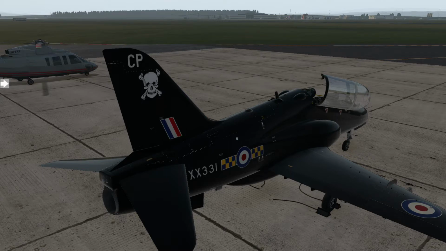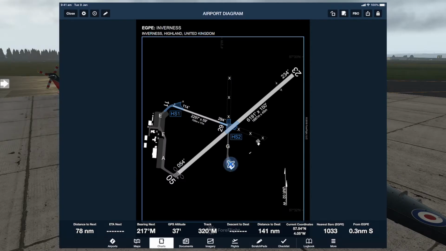Let's just have a quick look at Inverness where we are here. So you can see the aircraft there, just at the southern point of taxiway Gulf. We're going to be taxiing out and backtracking runway 05 to depart towards the northeast. Inverness is a commercial airport of medium size, 6,200 feet runway approximately, nestled in the sort of northeast sector of Scotland.